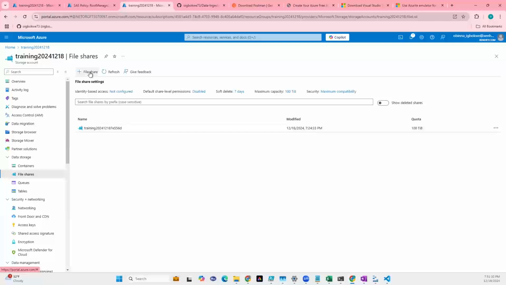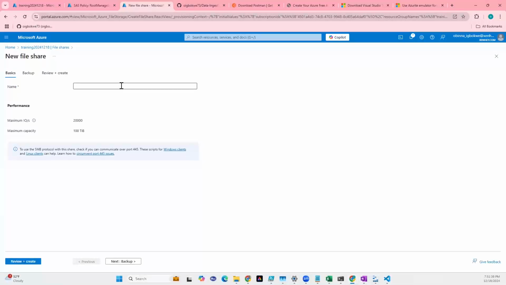So some of the advantages of using a file share is that you get a significant size to work with. So, notice I have a 100 TB size. So that's why I like storage account because if you're migrating a lot of data to Azure, this is the way to go. So 2024, 12/18. So imagine a database you're trying to get into Azure and it's maybe 50 TB or 5 TB.